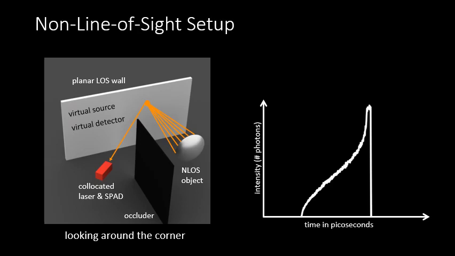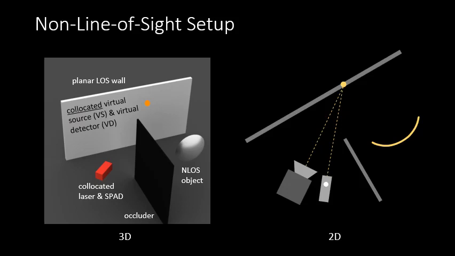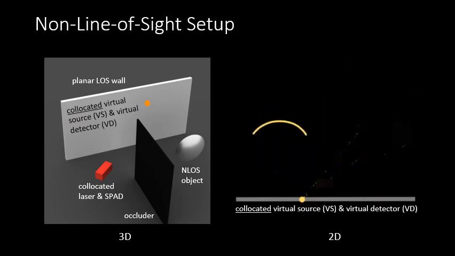We see that both of these cases, looking around the corner and looking through a diffuser, can be equivalently described as an imaging scenario where an object receives light from a virtual source and sends light towards a virtual detector on some surface. For this presentation, we will assume that these two virtual points are collocated. In the rest of the presentation, we'll be using a 2D visualization of this non-line-of-sight imaging scenario. Additionally, for convenience, we will flip our scene upside down. And finally, we will not show the actual source and detector, acting as if the photons directly start and end in the virtual source and detector.